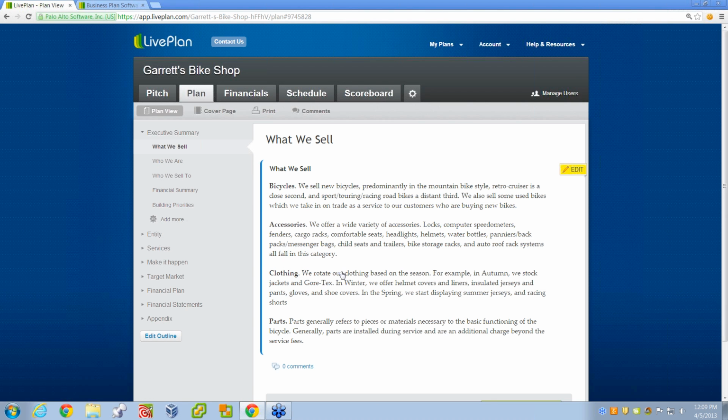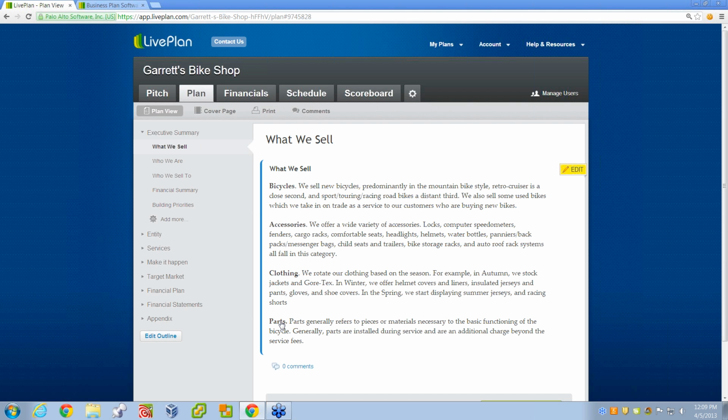But a contributor, this is important to know, if you have a business partner or a mentor who wants to come in and edit the plan, the contributor has the exact same access to the plan that you share them on as you do as the account holder. So just keep that in mind. So again, if you have a business partner, a co-writer, the contributor is there for you. If you have somebody who just wants to come in and get reading, get some comments in on the plan, the guest is that person for you.